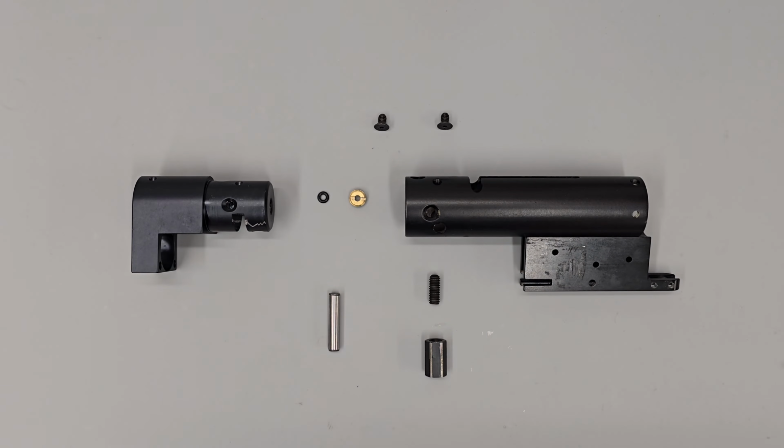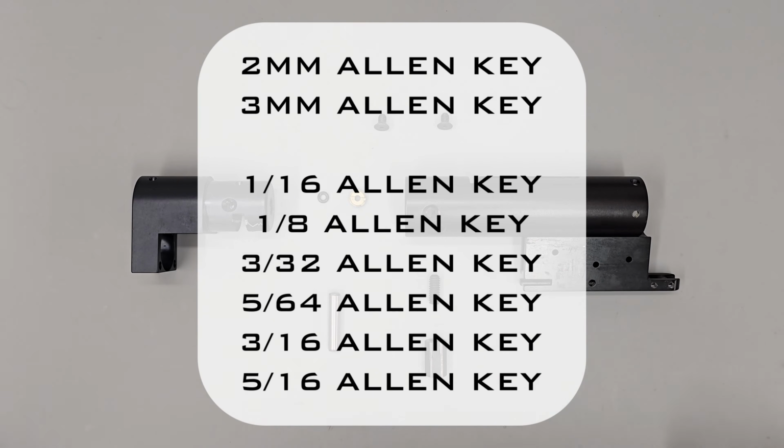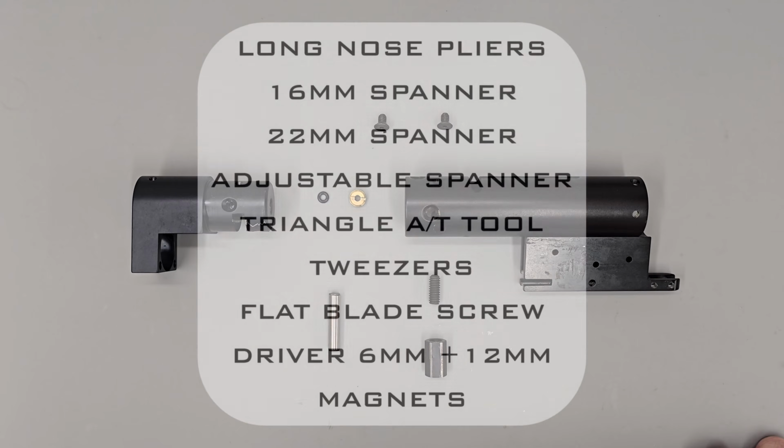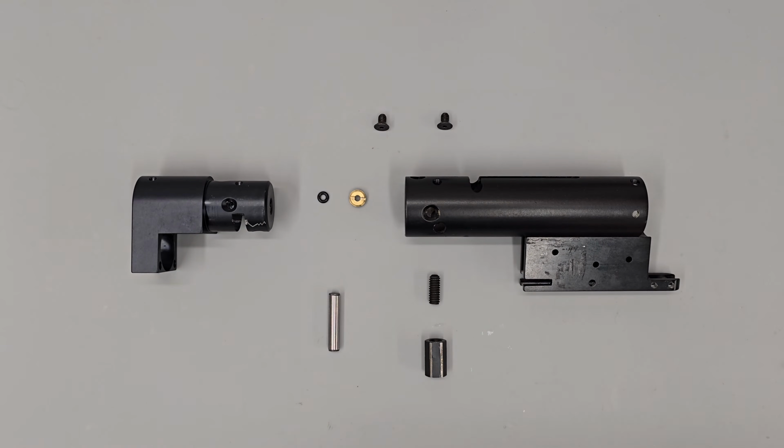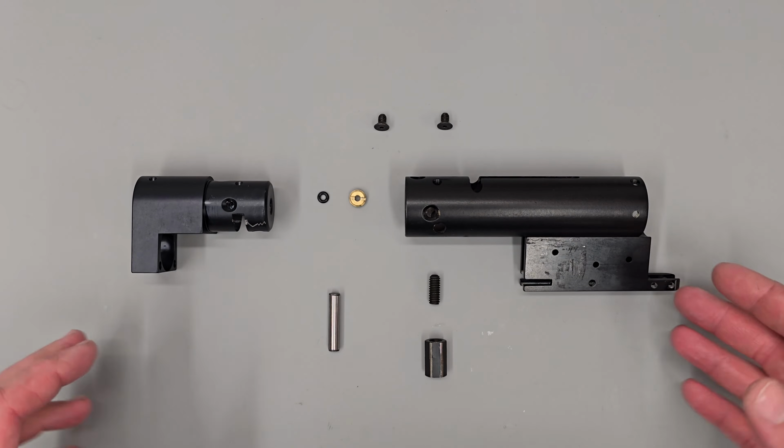on the rifle. Before we get started, on your screen now will be a complete list of all the tools that I'm going to use in order to carry out this reassembly process. It includes all of the Allen key sizes, all of the spanner sizes, and finally any Daystate specific tooling required to complete the job.